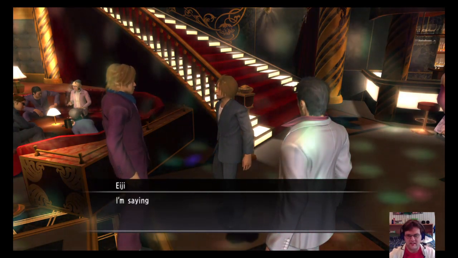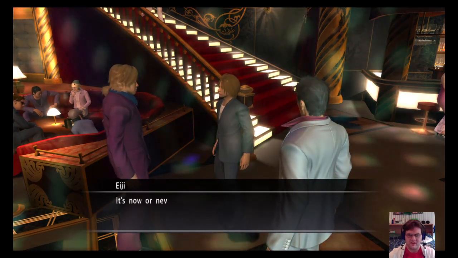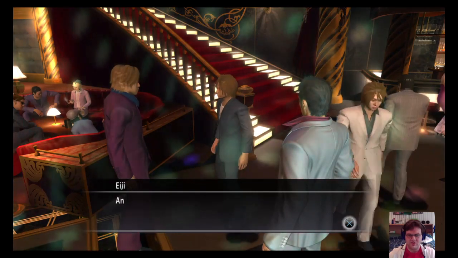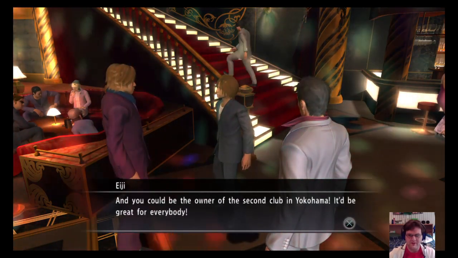Just what is it you're getting at? I'm saying you have to open up a second club to keep the Stardust image high. That's now or never, Yuya-san. Kazuki-san could stay here in Kamurocho, and you could be the owner of the second club in Yokohama. It'd be great for everybody.